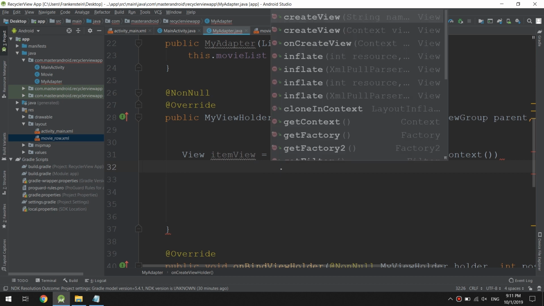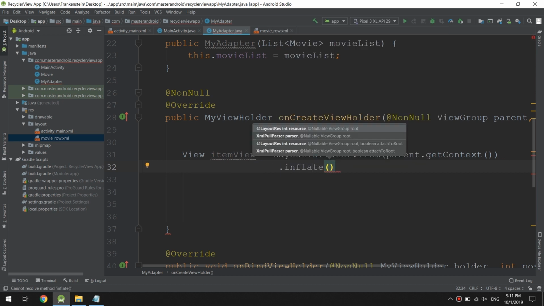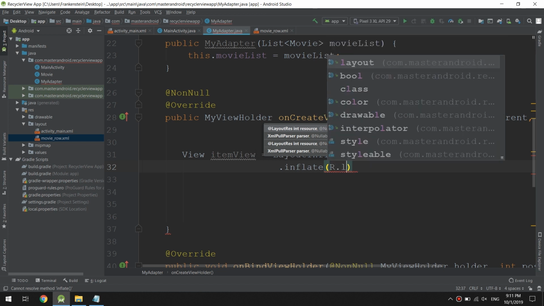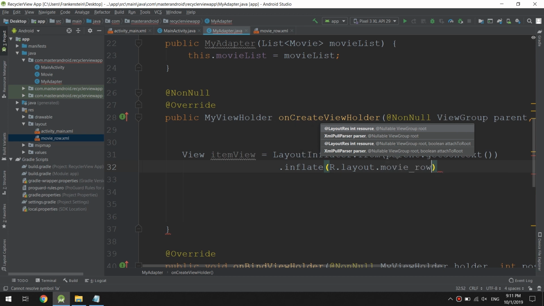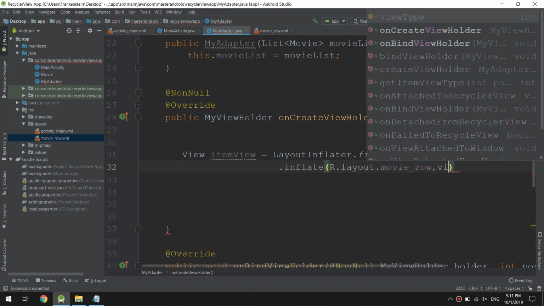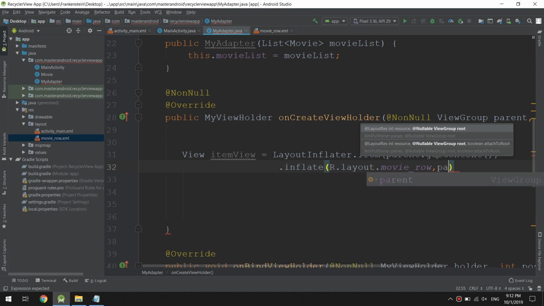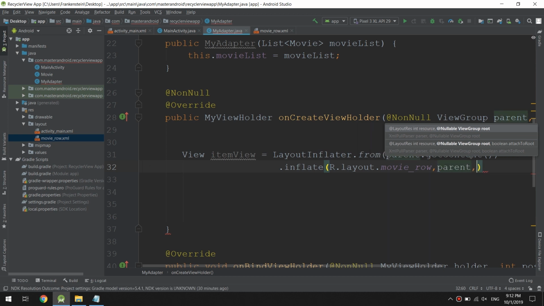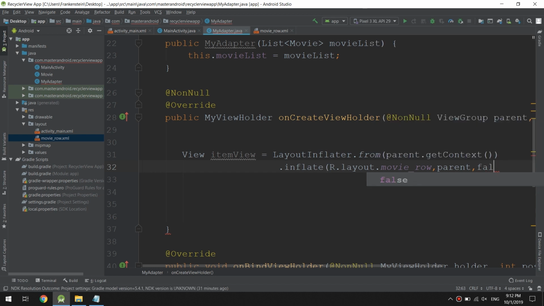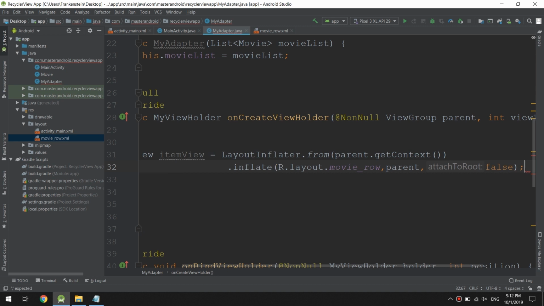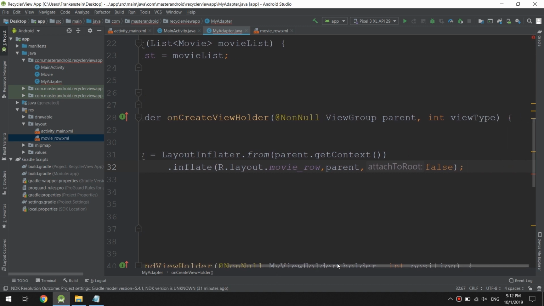Sorry, this one is solved, and on the second line we need to continue to inflate the view by using R.layout.movie_row. So what we are doing, we are just binding the views with the adapter class here.